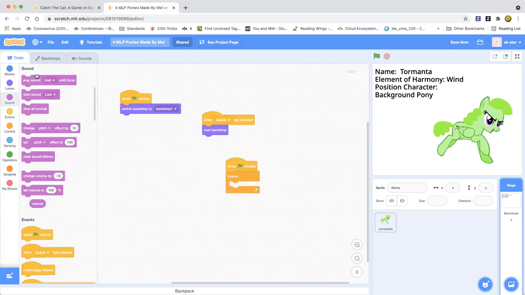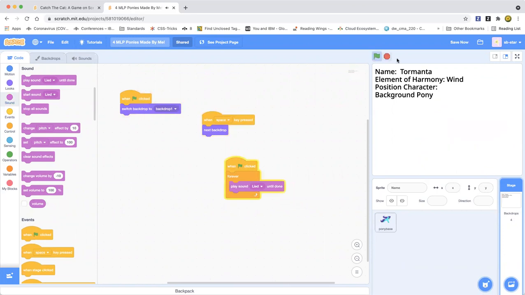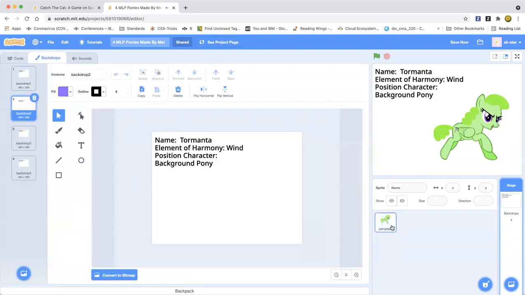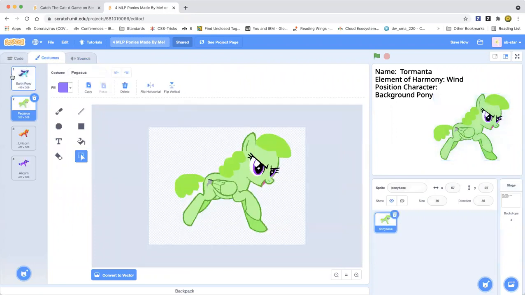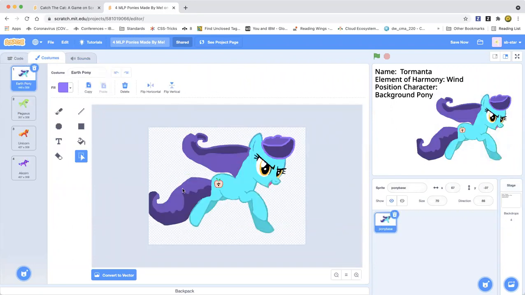Like I'm kind of good at Scratch. I made those cool. I know. This one's much better because it looks much better. These are like totally different.